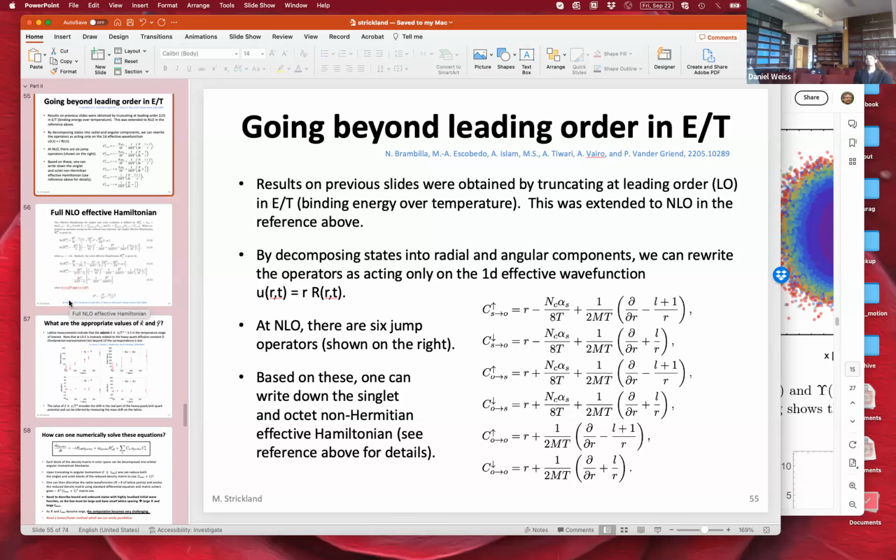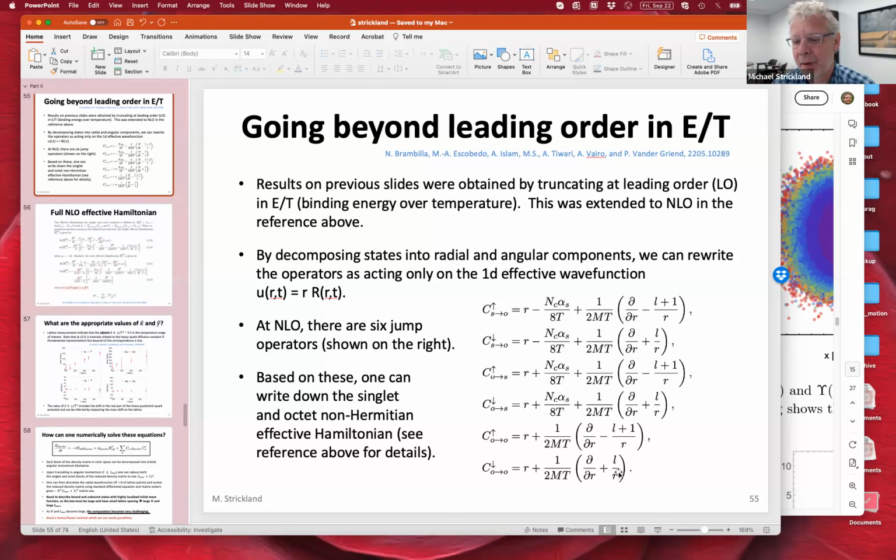So since you have this slide on, let me throw in, you just took one of my questions. These suppressed terms that you added in, I don't remember that you showed us how important they are compared to the leading order contributions. How much? Yeah, I didn't show everything. What I showed here was next to leading order. They turn out to be super important.